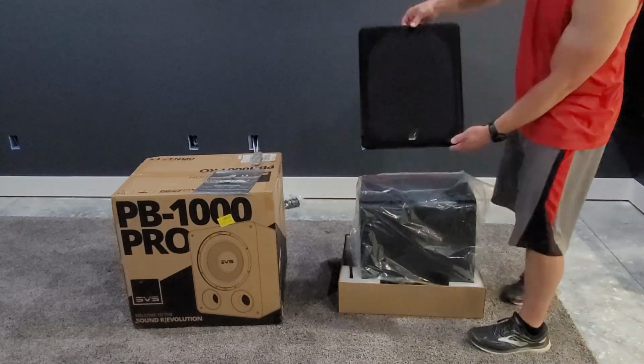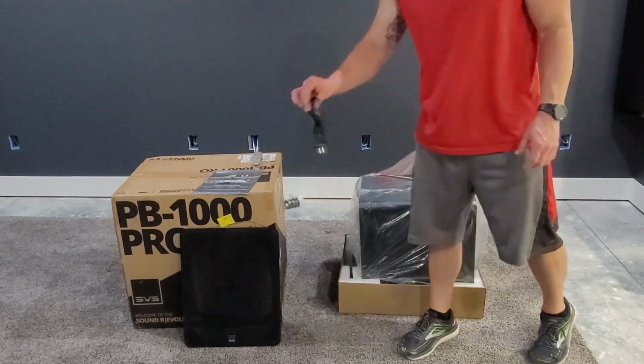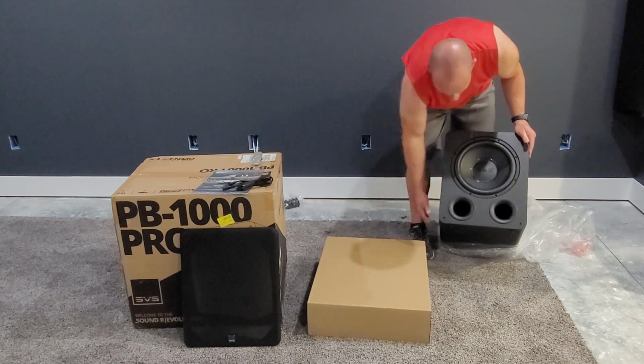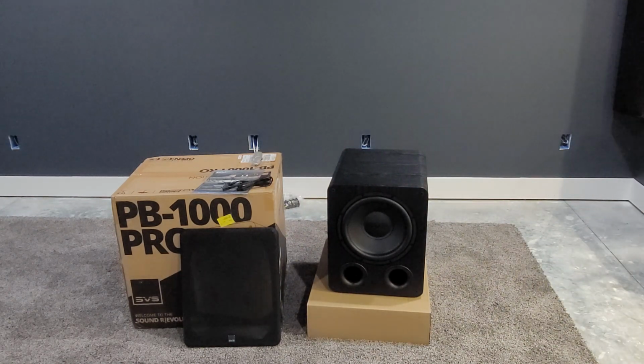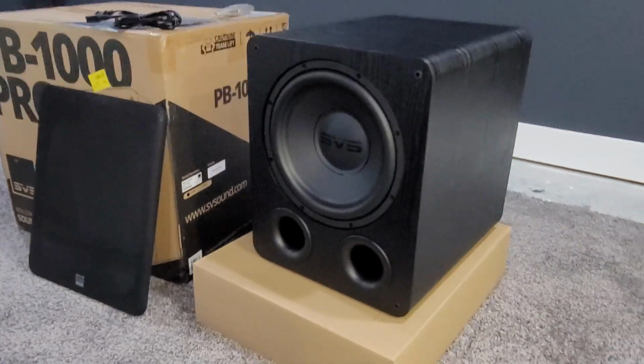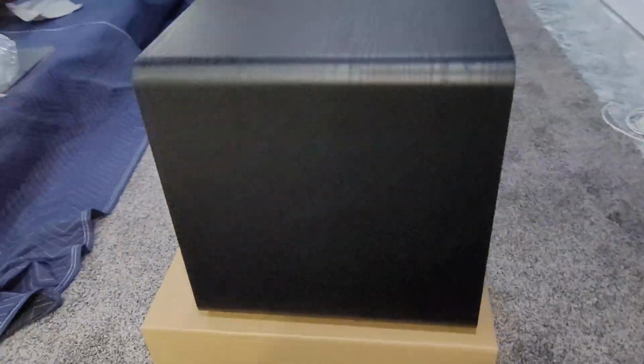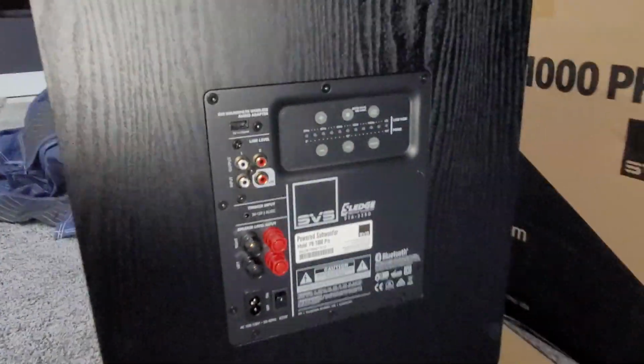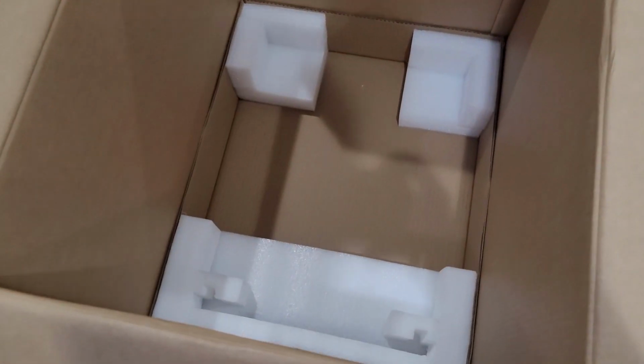which offered a 12-inch woofer versus a 10-inch woofer, dual ports, and the SVS Subwoofer DSP smartphone app for convenient tuning and control. I decided those features were worth the upgrade, so I listed my two PB1000s locally and eventually got them sold, all without losing too much money from my original purchase price. I immediately ordered the two Pro models and am super excited to see how these sound in this space.